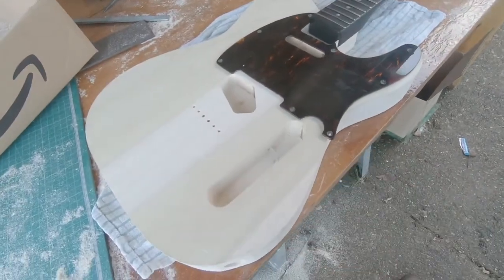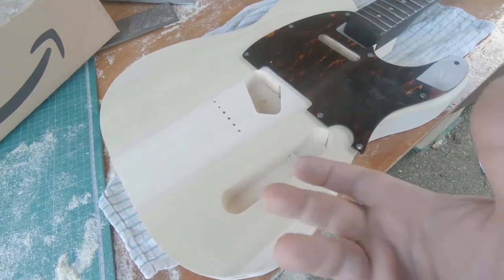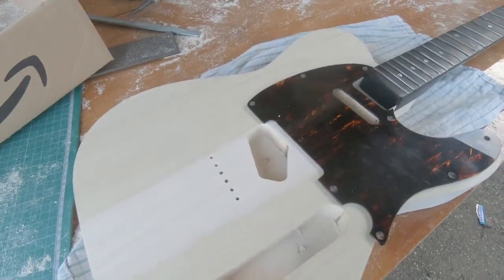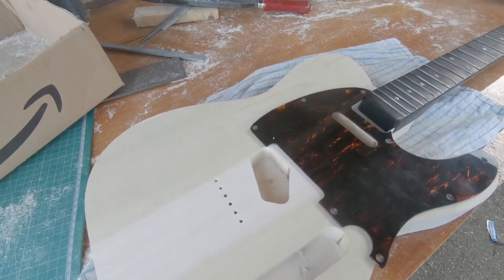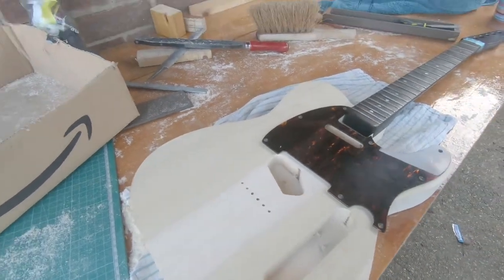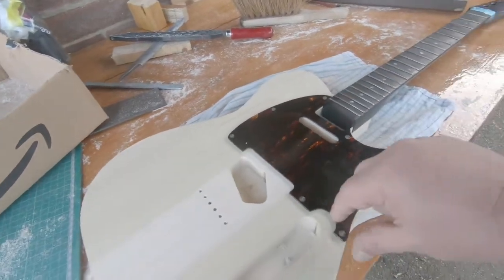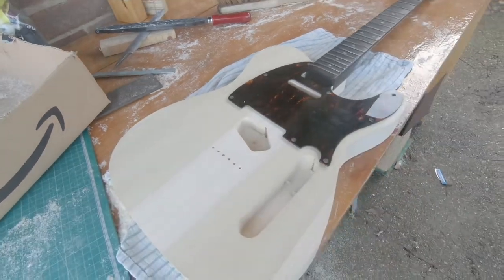This is what it's going to look like eventually. I've got the candy orange, so it's like the glittery silver underneath, and then you have the transparent orange on top. Hello, birds. With that transparent coating, the more coats you put on it, the darker the orange becomes, but that also takes away from the silver underneath. So I don't know if I'm going to do an even coat or play around with that and maybe have it darker in certain spots, around the hardware, coming out a little bit darker, make it look a little bit different.